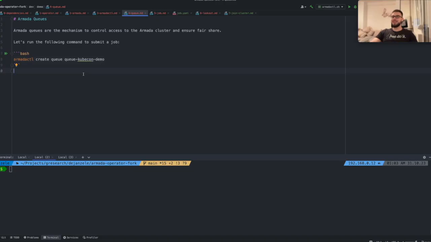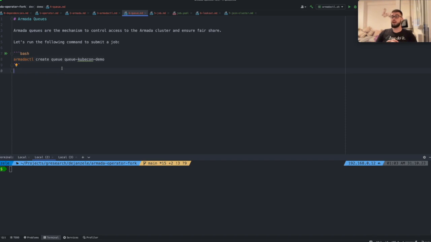On to the more exciting stuff, we can finally start interacting with our Armada cluster. First, we need to create an Armada queue. Armada queues are an interesting concept in Armada. A queue is basically a mechanism to control access to the Armada cluster and ensure fair share. Queues can also be used to model your organization structure or hierarchy.